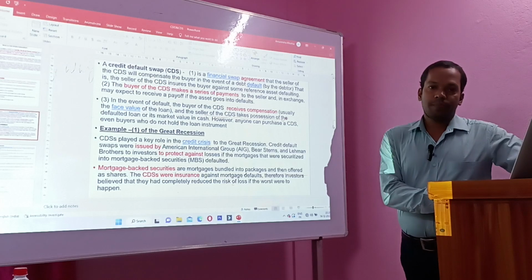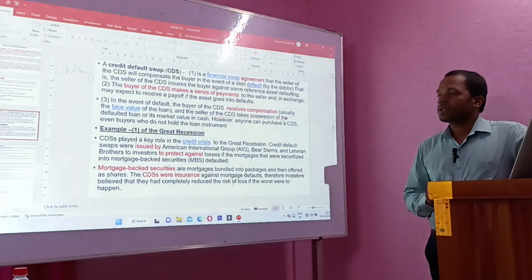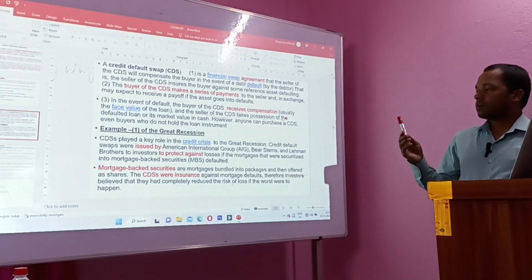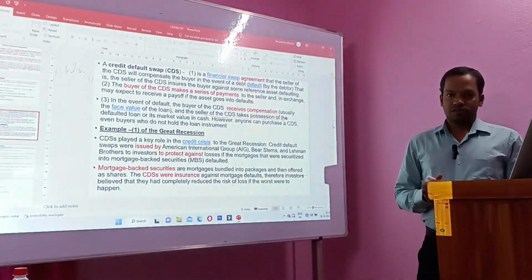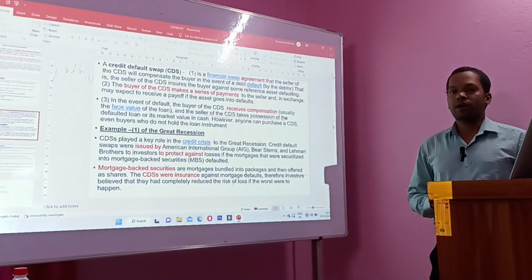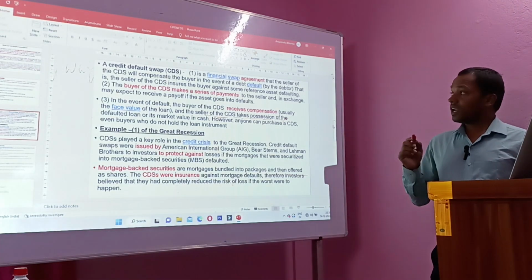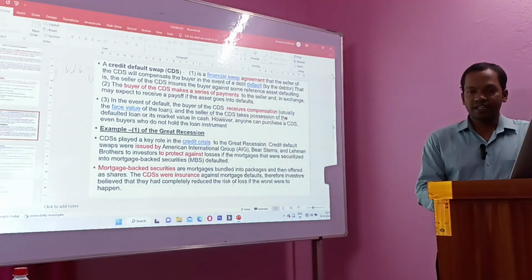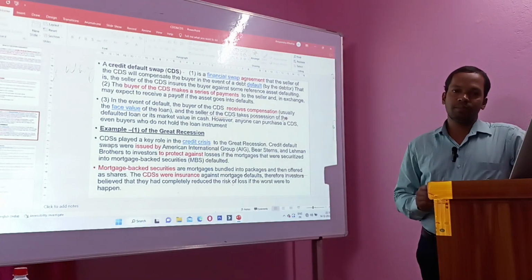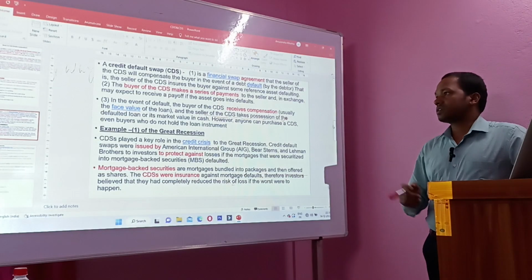The credit default swap (CDS). The term CDS stands for credit default swap. It is a financial agreement between a seller and a buyer. In a CDS, there are two parties, one seller and one buyer. The buyer means the investor and the seller means the insurance company. The seller of the CDS issues or sells the CDS, which is one type of insurance that protects the buyer, meaning the investor, if the investment goes into default.